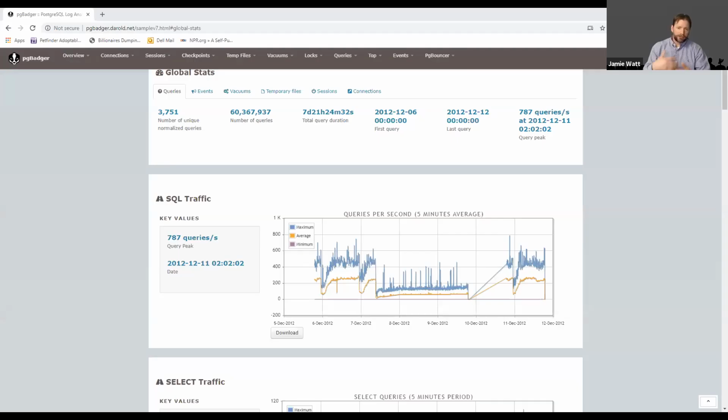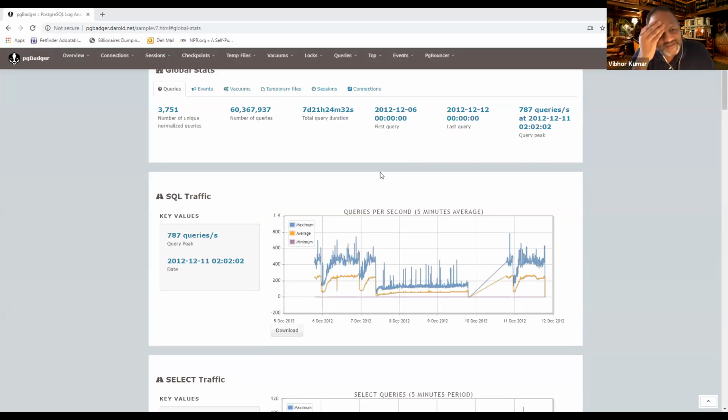And Vibhor, I'd certainly love to hear some commentary on where you've used this in the past and what you've been able to glean from this as a consequence of getting this into a given environment. It's fairly lightweight, right? So that's one of the advantages that we see. Yeah. So this is a very interesting tool, I would say.